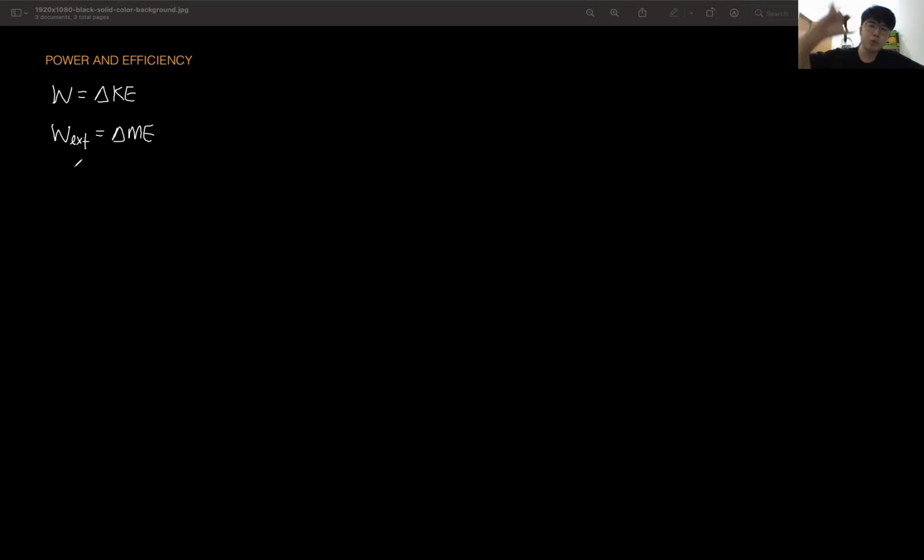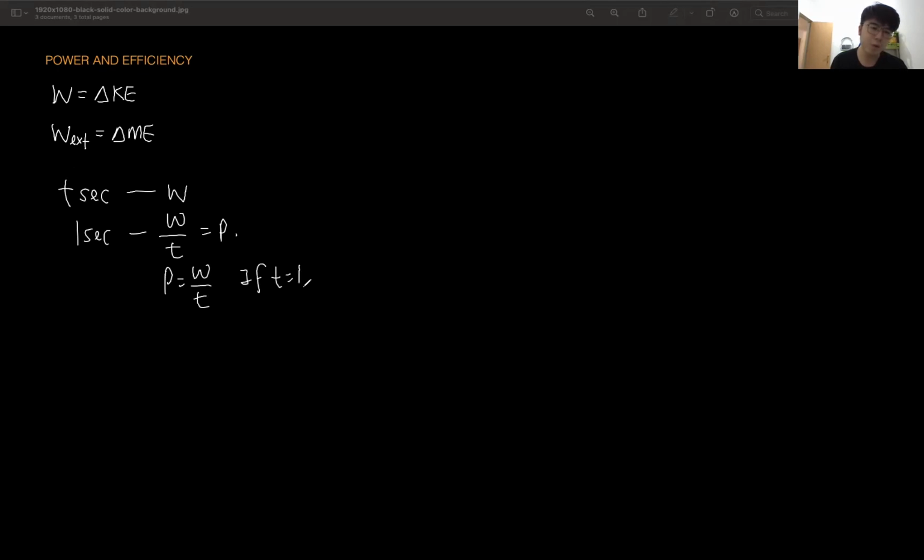Now, the machine that does the most work can either produce the most force or the most displacement, because force times displacement is work done. Take a machine. If given t seconds, it can do this amount of work, W. If I want to calculate how much work the machine can do in 1 second, I use W divided by T, and here we get our power formula. So P equals to W over T. If T equals to 1 second, then power equals to W. So power is actually the same as work done, just with a restriction of time here.